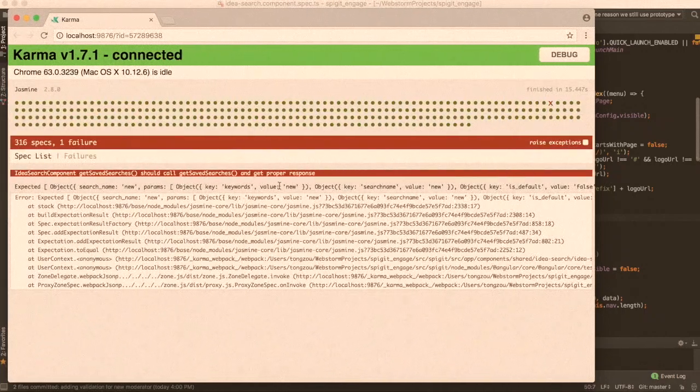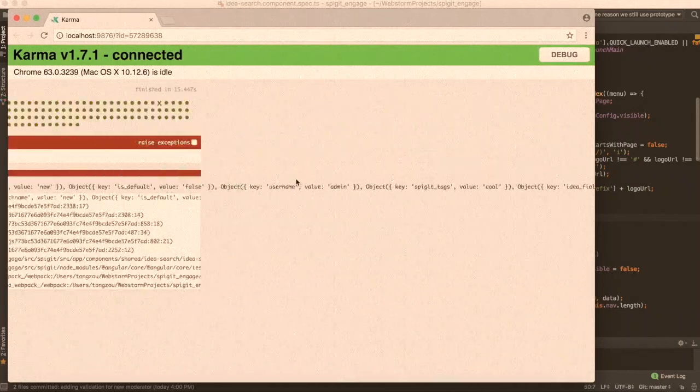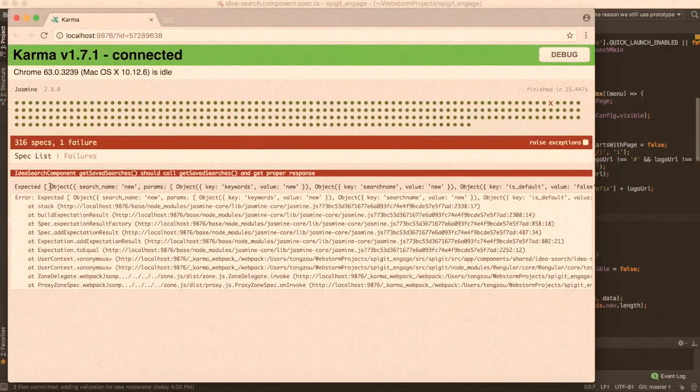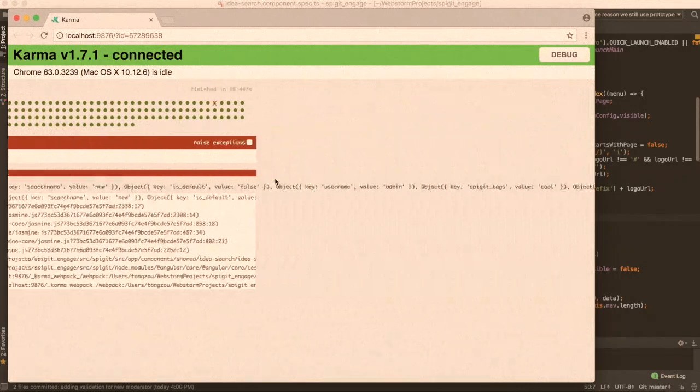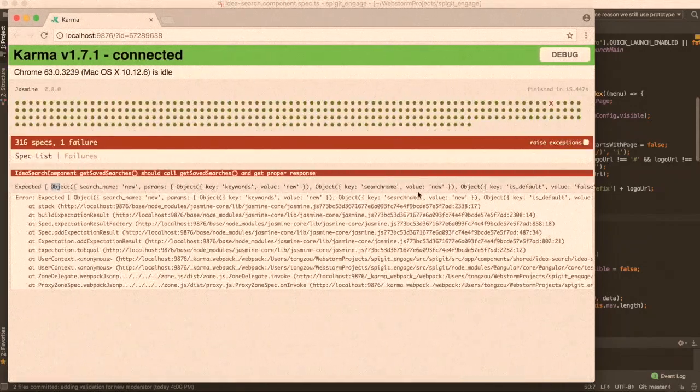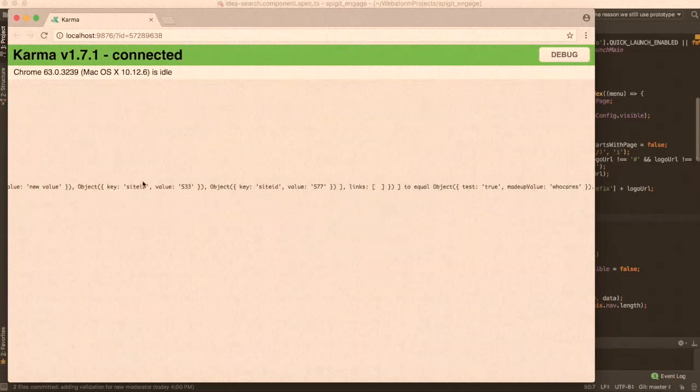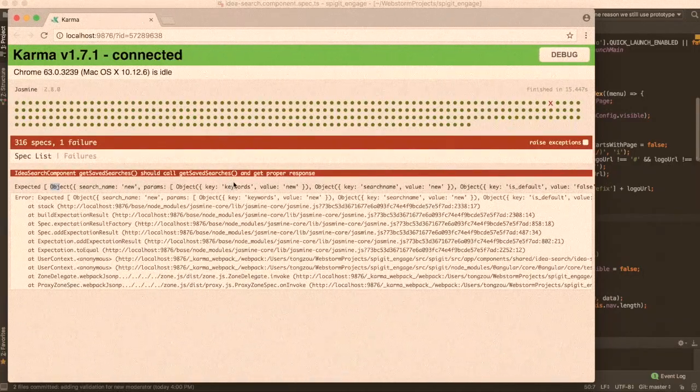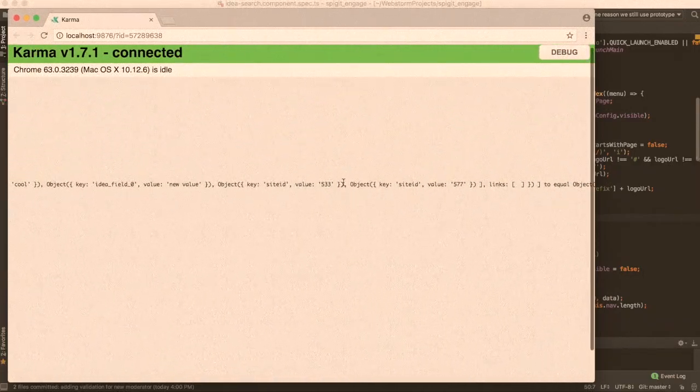It's going to be a little bit harder to know exactly what this is. But what I would do is copy and paste this, and if it looks a little bit hard to read, put it into a JSON formatter and beautify it. I know this is all one line and looks kind of ugly, but with the JSON formatter to beautify it, you know exactly what kind of object you're expecting.